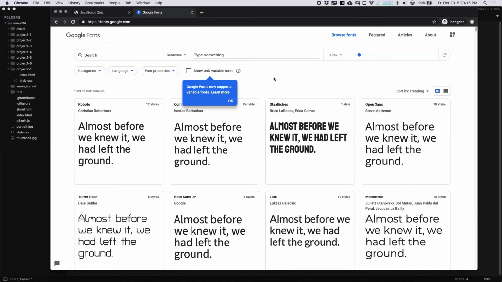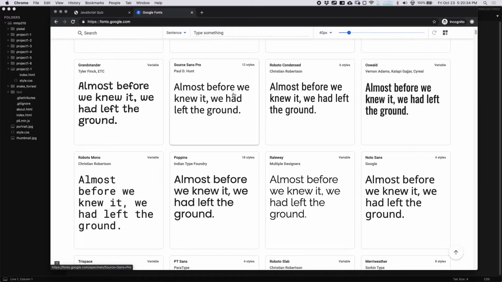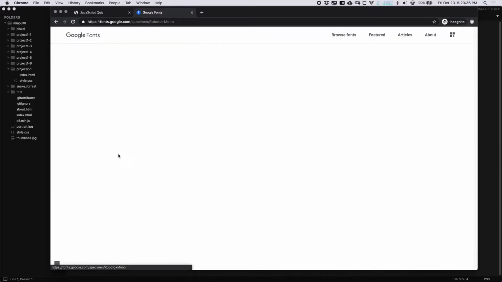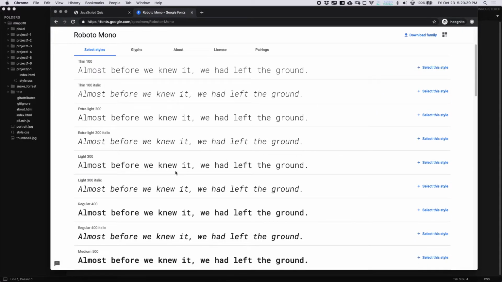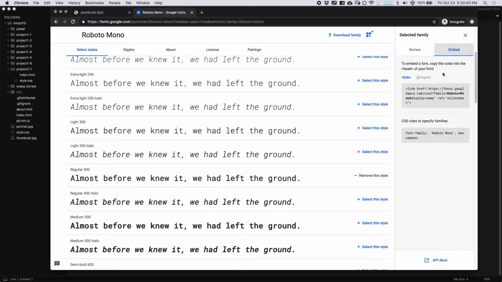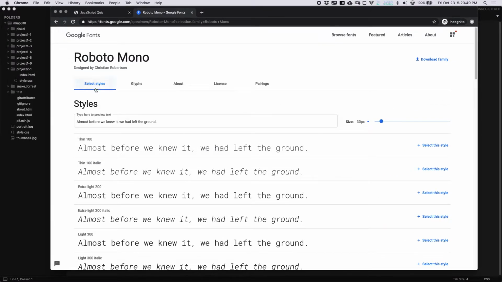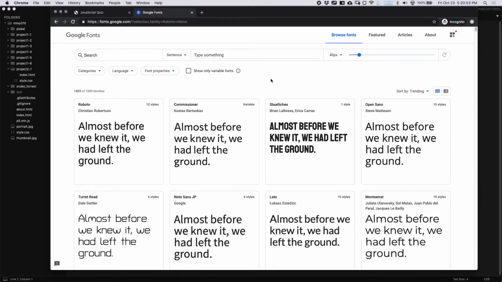So I'm going to go to Google Fonts, and I'm going to choose a couple different fonts, something for most of the content, and then we'll have a different font for the quiz answers. So I like this for the answers to the quiz. I'm going to select just the regular one of this. So that looks good. And then the nice thing about Google Fonts is I can select a couple different styles and then add them together.